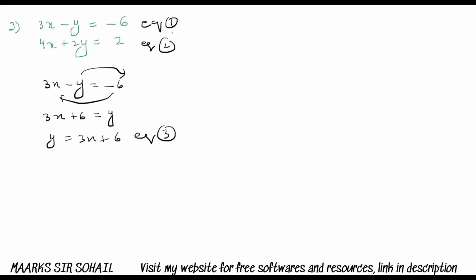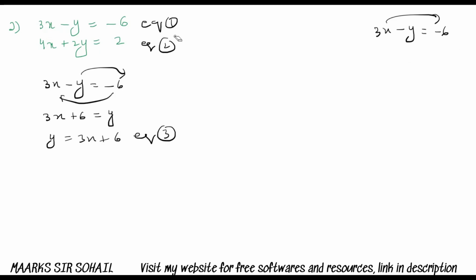Now one important thing which I want to highlight: when you are making a subject, especially when y has a minus sign, what students do is put the 3x on the other side also. So they write minus y is equal to minus 6 minus 3x, and they call it equation 3. But later on when they put the value in the equation, they really get confused because here it is minus y. This minus y means that when you make it y, both values' signs should change, and students are unable to do this. So in this way they get the wrong answer.